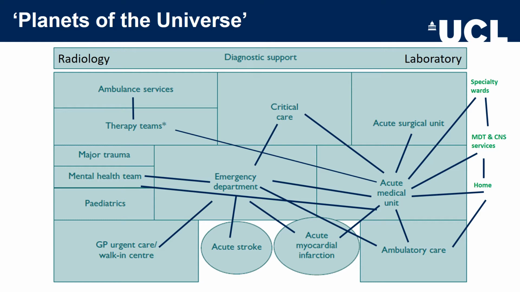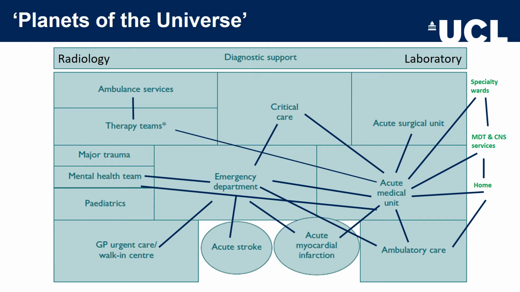The acute medicine unit has specialty inreach into our own ambulatory care services. We have patients who will need a primary PCI, such as for a ST elevation myocardial infarction, and they will be referred directly from ED or the acute medical unit. Obviously, from the AMU, patients will often be sent home, or they may be sent home but with MDT CNS services, so clinical nurse specialist services such as the diabetes team, or it might be malignancy services. If a patient, for example, has a GI bleed, they might need follow-up and specialty care on the gastroenterology ward.